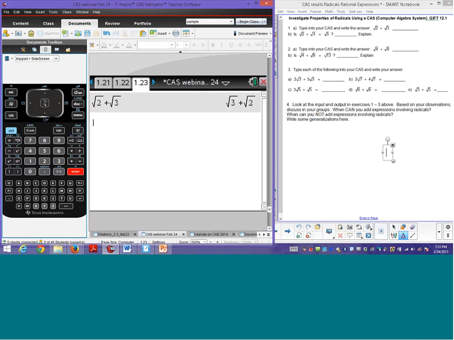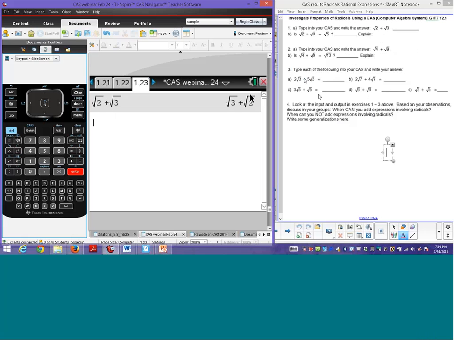I got this for an answer, wrote it down. And B says, is radical 2 plus radical 3 equal 5? And they didn't write just no. They wrote no, like it didn't say it was. So I attacked that problem right away, and they could see it would have said it if it was radical 5. And so we'll go ahead and do radical 4 plus radical 9. They'll type that in, see that the answer is 5, and say, is it radical 13? And again, the answer is no, because it would have said that if it did that, okay?